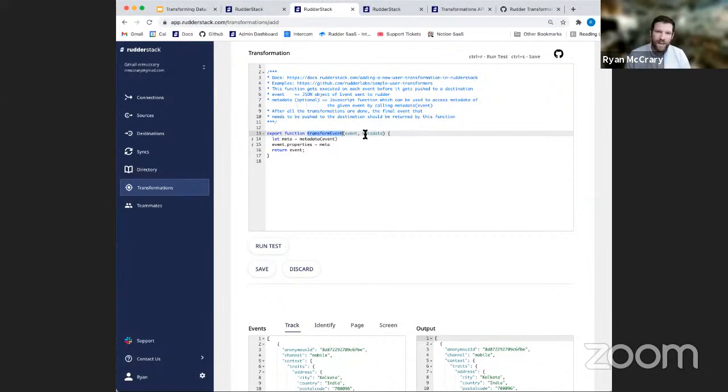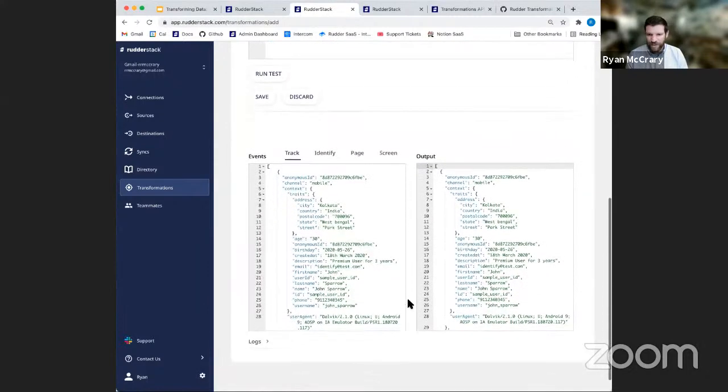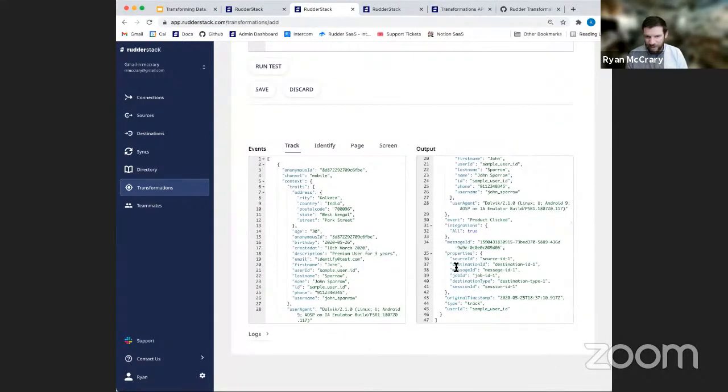The first argument is always going to be that JSON object, that event. The second is an optional metadata object, which gives us some freebies. You can see I just added those to the properties key. I would show you in the logs, but this is my test account, and I think the logs are broken right now. But we do have a log down here where you can log from within, kind of what you would expect to do with console.log in a browser setting, and log out data there.